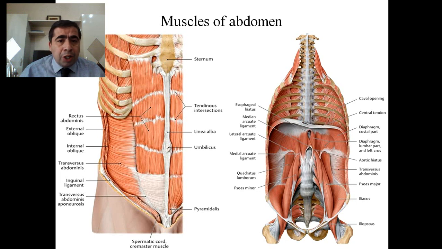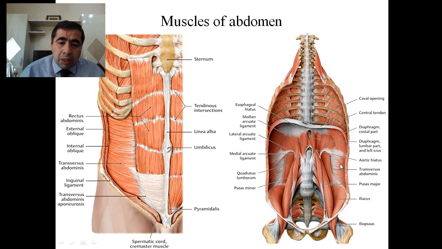Now we continue our explanation about the muscles of the abdomen. You are looking at the third muscle of the lateral part of the abdomen. It's the transversus abdominis muscle. The external oblique and internal oblique abdominis muscles have been partly removed, and you are looking at the transverse abdominis muscle and the aponeurosis of the transverse abdominis muscle.